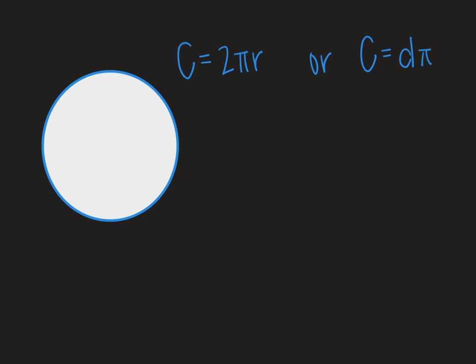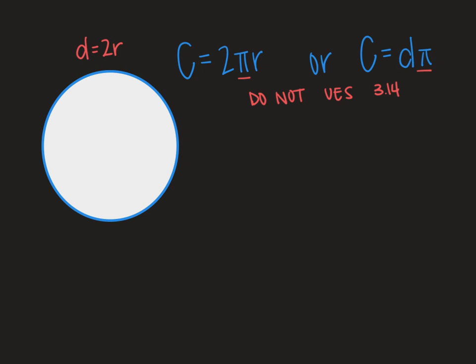What you use just depends on what you're given, because we know that the diameter is going to equal 2 times the radius, so you can use that. It's very important when you're doing these problems to use the pi button on your calculator, okay? Do not use 3.14. Even though that's really close to pi, it will make your calculations really off, and when you get into pre-cal and calculus, we don't use 3.14, which you might have done in high school.